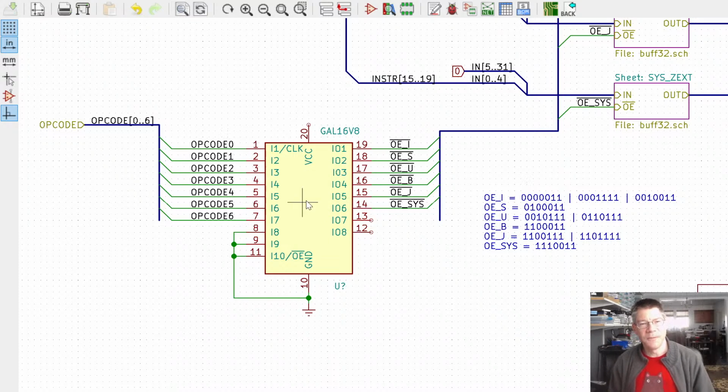Okay, so the GAL. This is basically generic array logic. I'm not using its register capacity. There are registers on the output that you can bypass. Really, it's just a sum of products. So it's basically a bunch of ANDs tied together with ORs. And this is what the logic is going to look like.